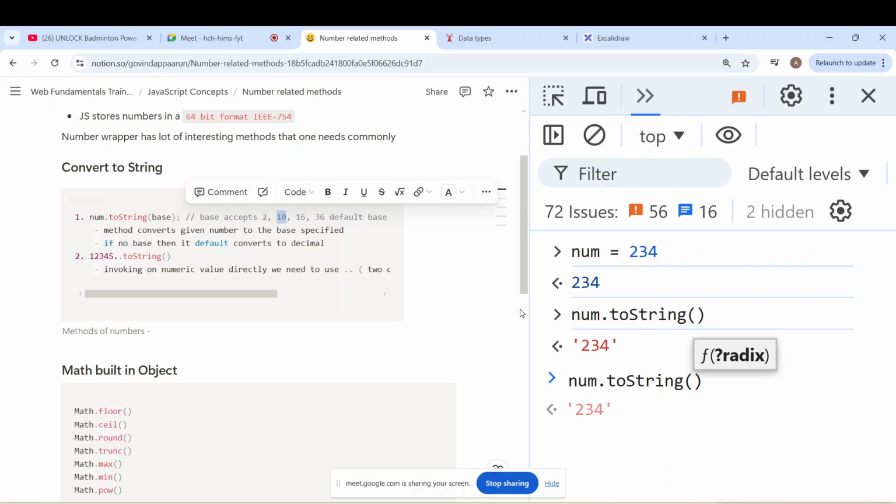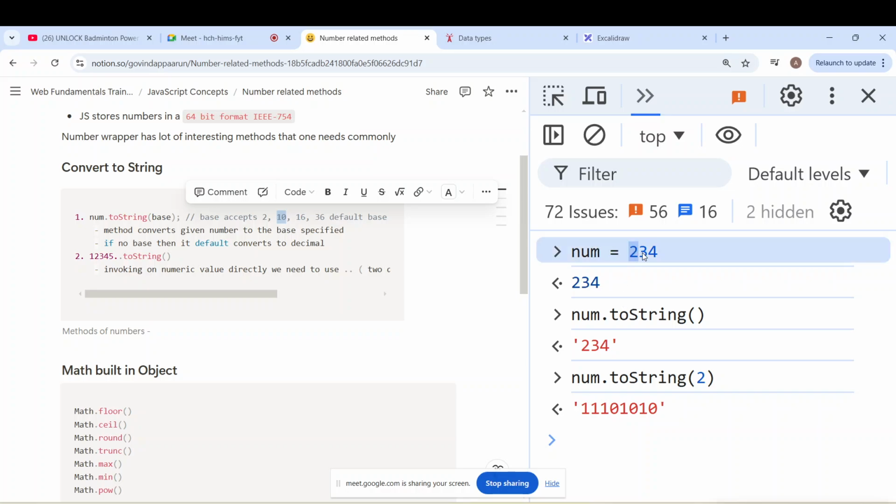We saw that by default it converts into a string, but it also accepts what is called a radix, and you see that the converted string is in decimal form only. But this method has a radix, so I can pass 2 as the base, and then it will give me a binary representation of this number. Confusing, right?